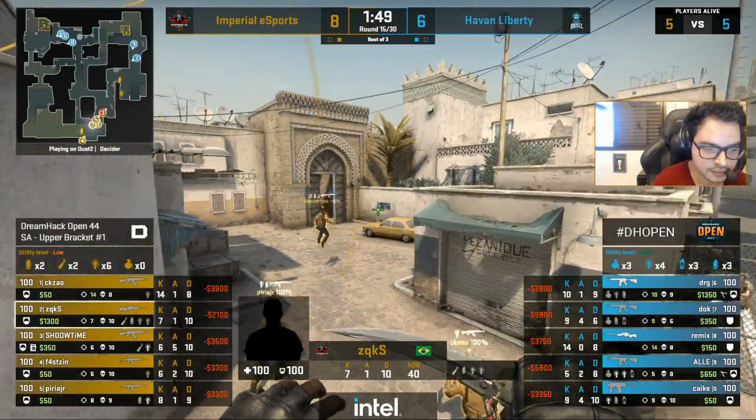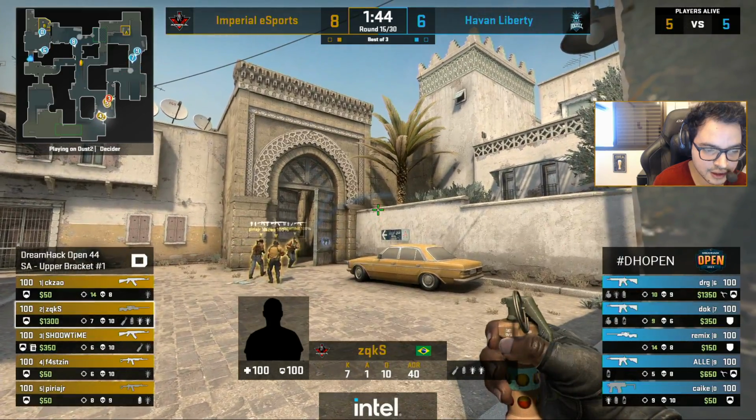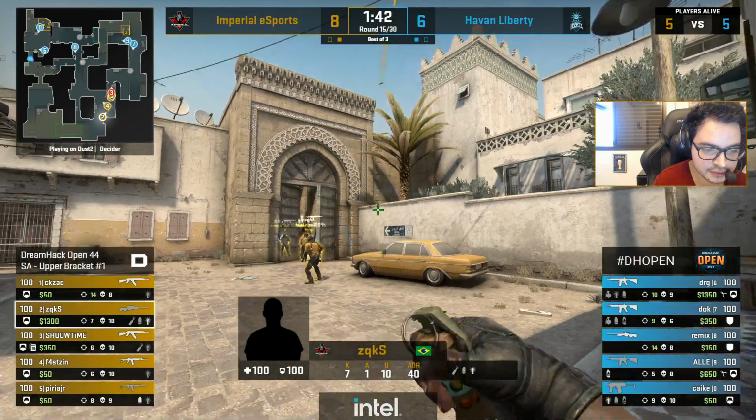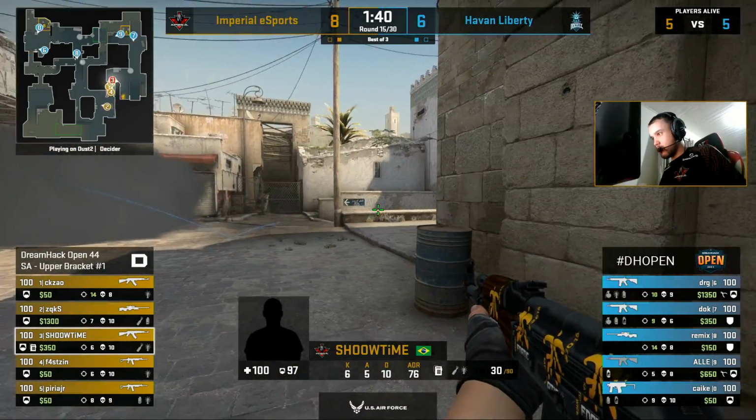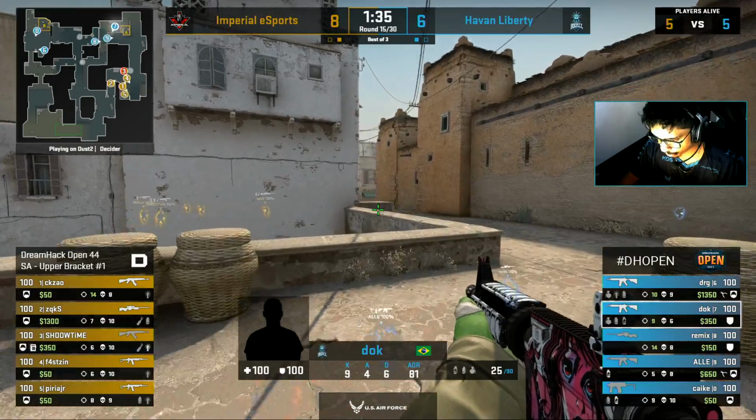And now for the last round of the half, Imperial looking to see if they can get 9 on the board. Havan Liberty going with a 2-1-2 setup to begin with, but that means long control can be taken quite comfortably by Imperial.